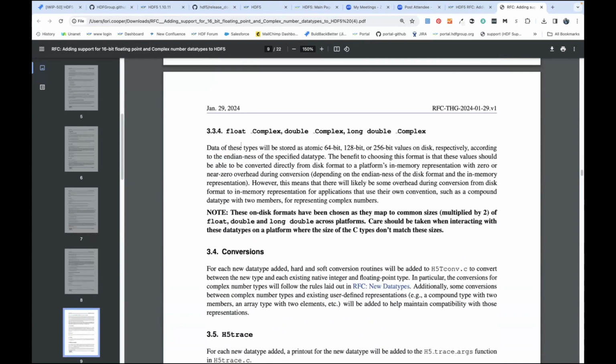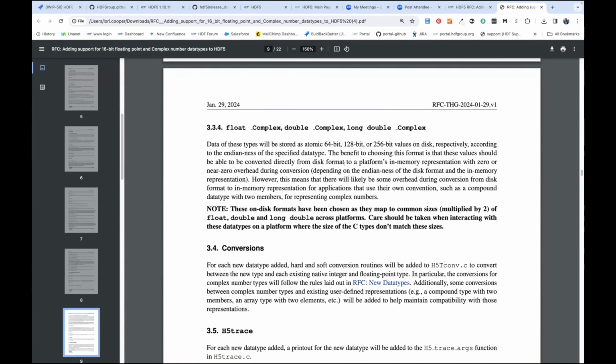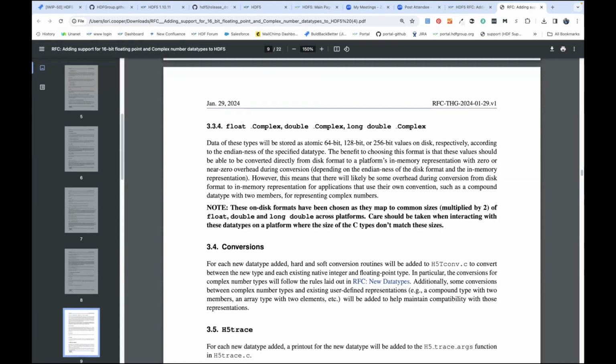Complex numbers still have some debate going on around them, but they would basically be two 32-bit floats, two 64-bit floats, or two 128-bit floats right next to each other on the disk. That'd be pretty straightforward, and it's useful because that's how these are represented in memory. So there's a good chance you can get away with translating directly between in-memory form and on disk without having to do any data type conversions.